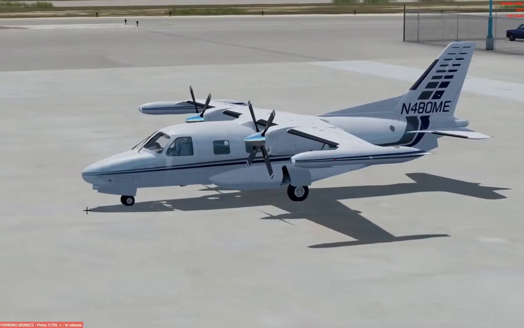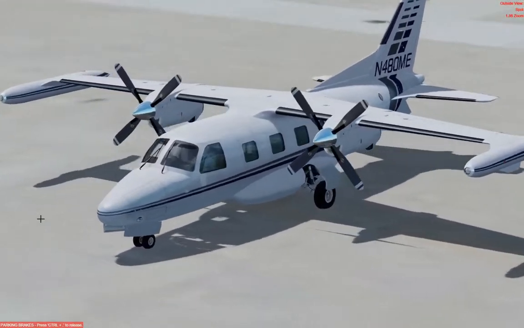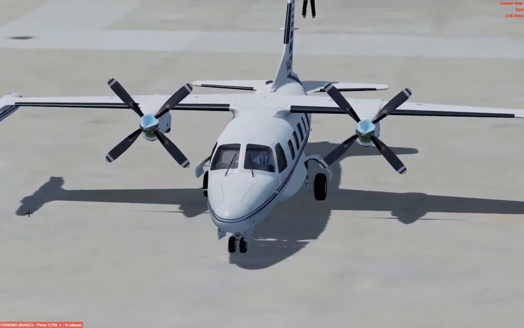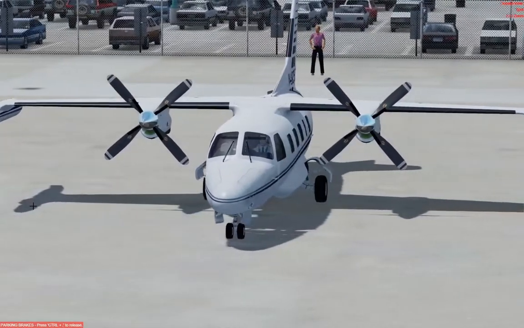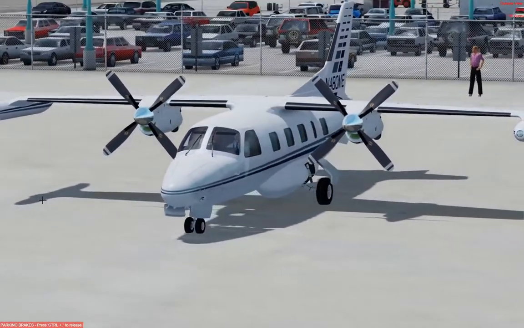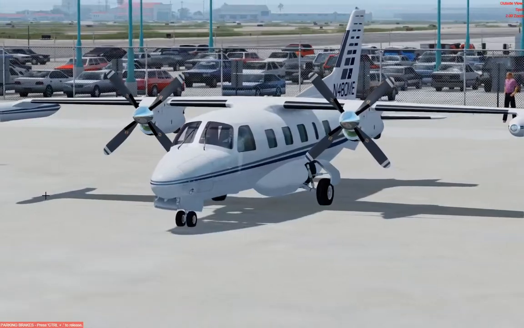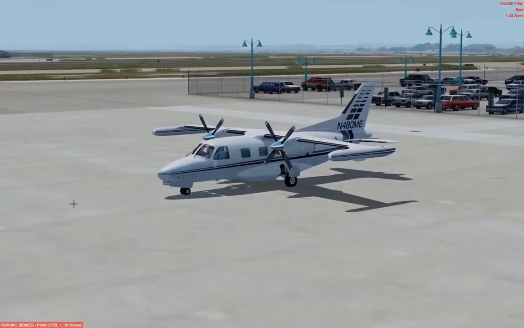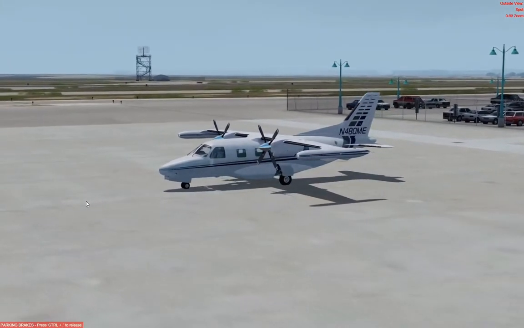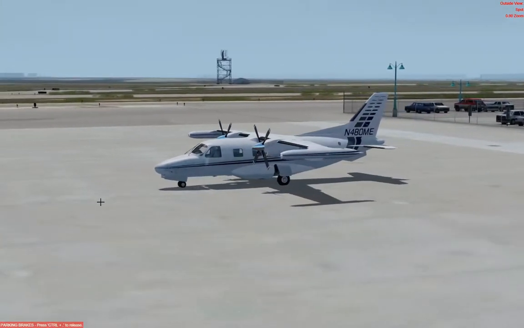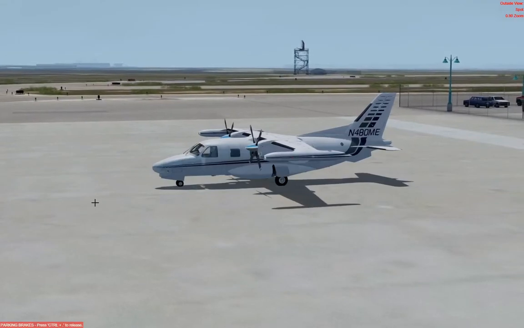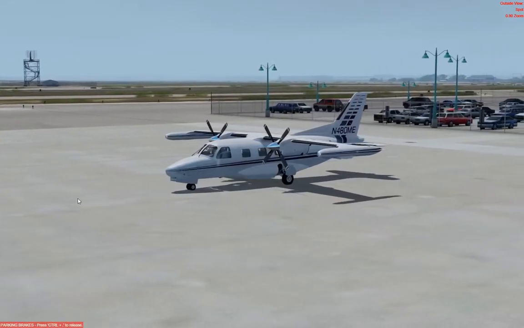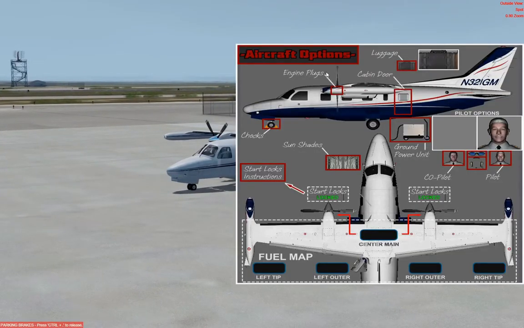So let's have a look at the external model. The external model is made based on not extremely high resolution. It is high resolution, but not 4K graphics, which makes it suitable for low performance PCs. This is your aircraft options section.